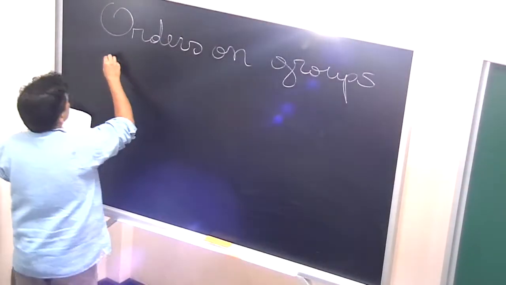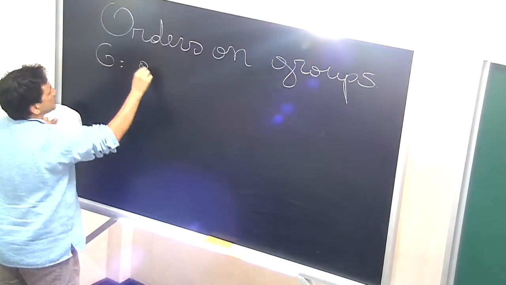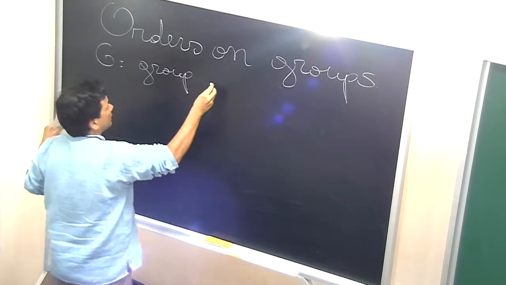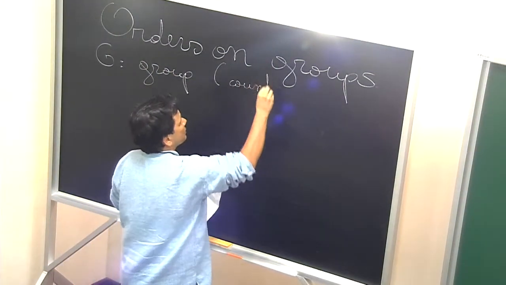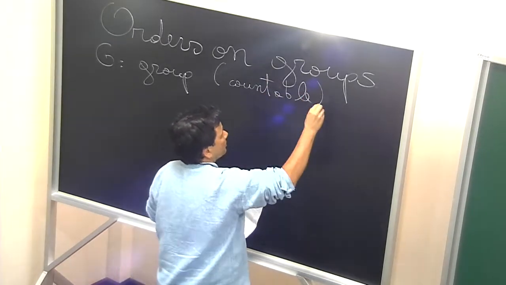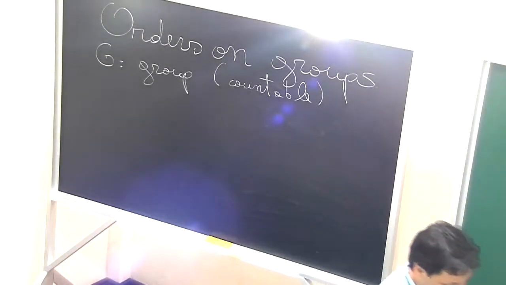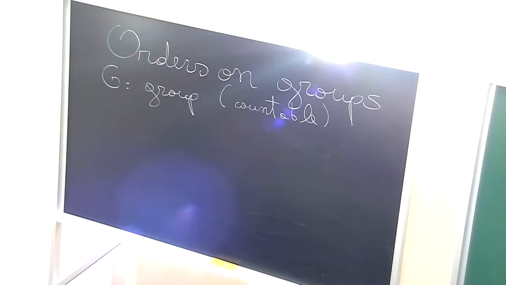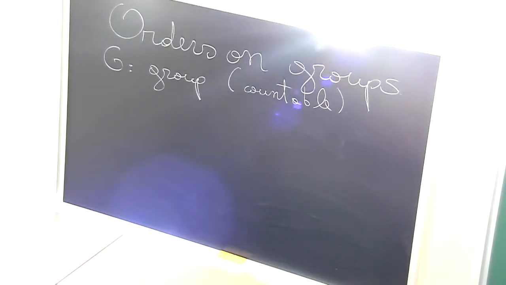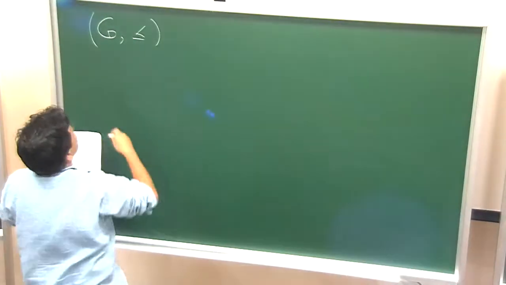Okay, so let me start with the definition. Well, there are many definitions, but this is a very natural one. So you have a group. In general, the groups that I will consider will be countable groups. Most of the cases will be finitely generated groups, but actually the definition applies to any group. So you have a group and you put an order on the group, as for instance for the group of the integers there is a natural order. So you try to see what happens in general. So you have a group and you have an order, and you can ask many things.